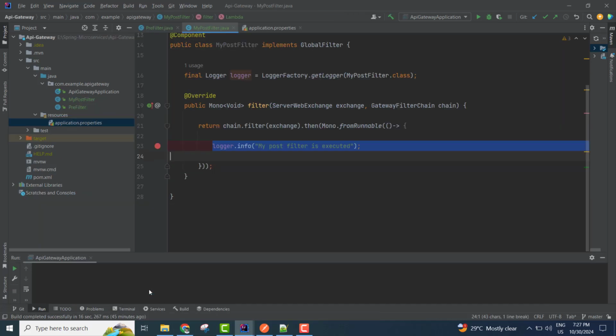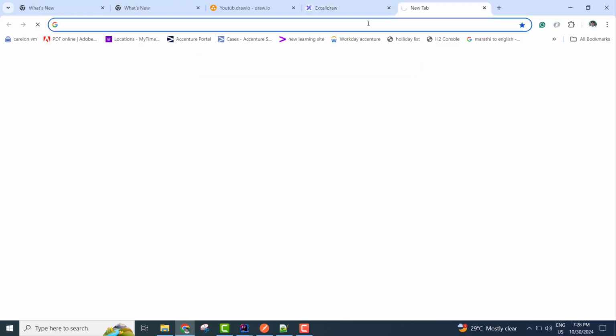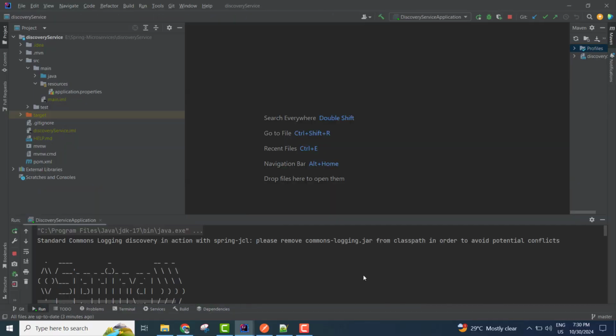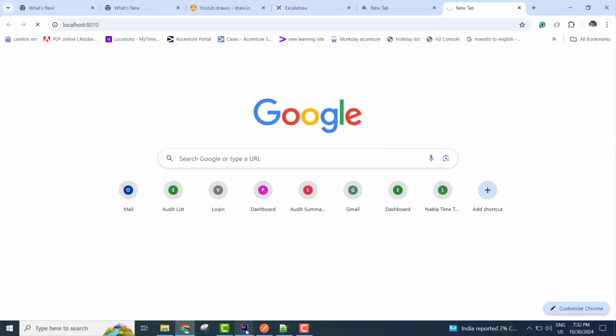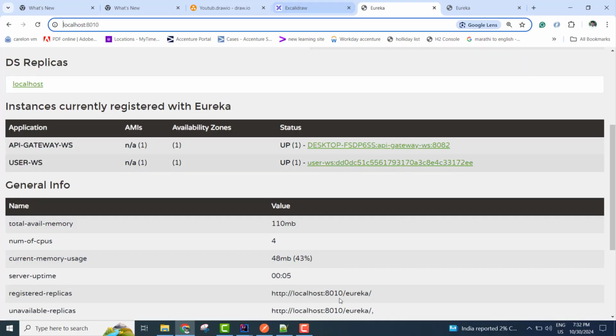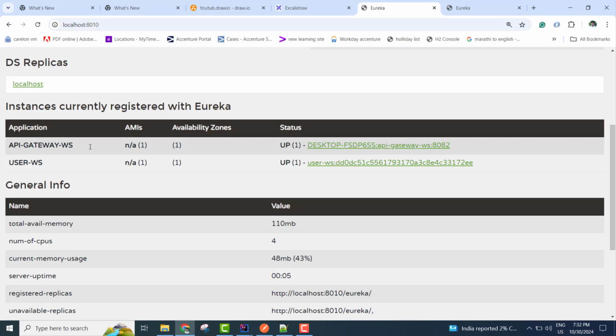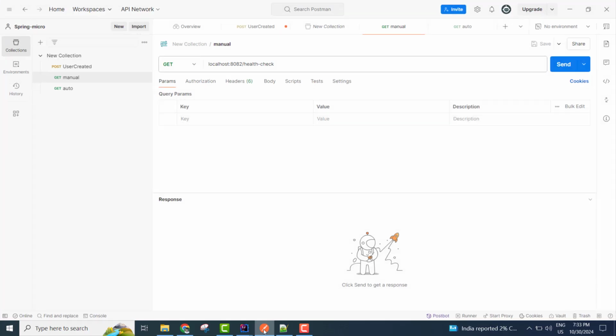Similarly, the Spring Cloud API gateway, I am also running in debug mode. Now our Eureka service is up and you can see your Spring Cloud API gateway and user microservice already registered in our Eureka server.